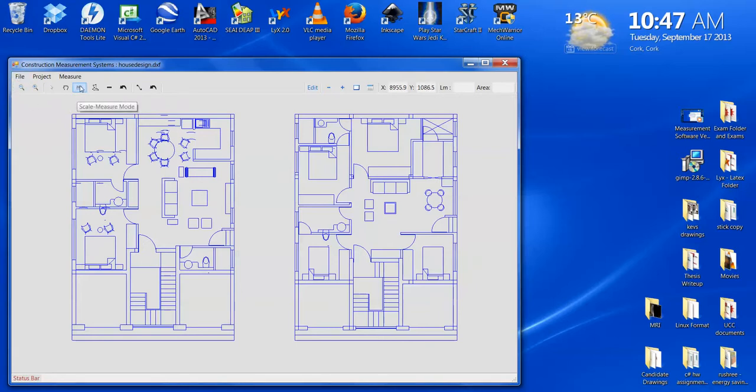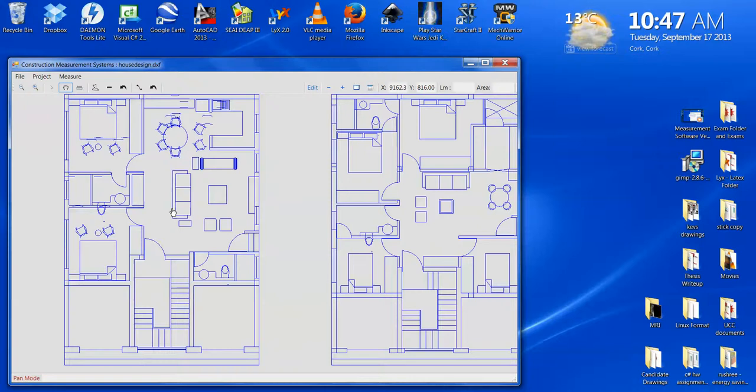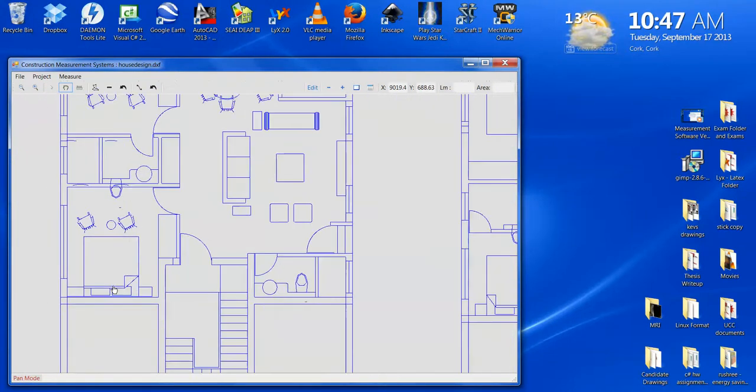So first we calibrate the drawing by pressing this button here. Just to run through the buttons, that's zoom out, zoom in. There's a smarter zoom using the wheel in pan mode. This is navigate mode, which just takes away a lot of the functionality of the cursor other than to point and click menus and buttons. This is the pan mode, which once selected allows you to move the drawing like this, or with the wheel zoom in and out at specific points. So it's a smart zoom.